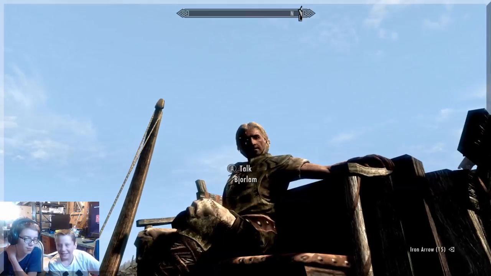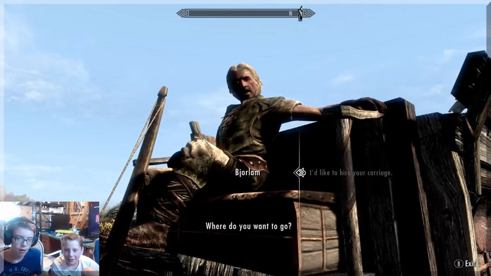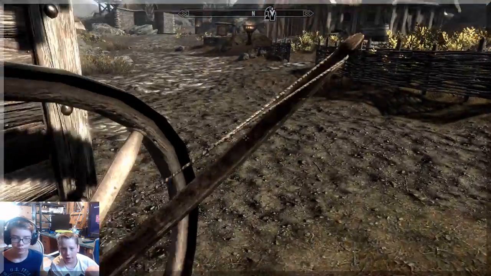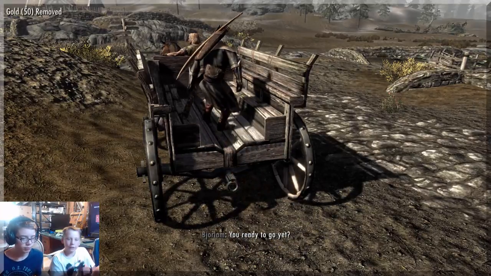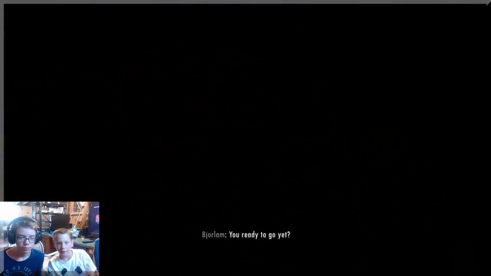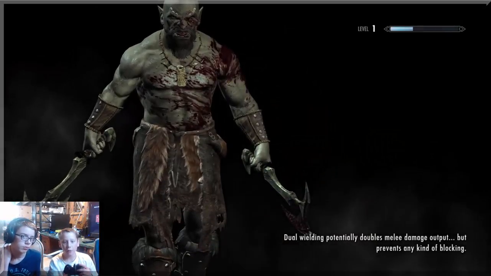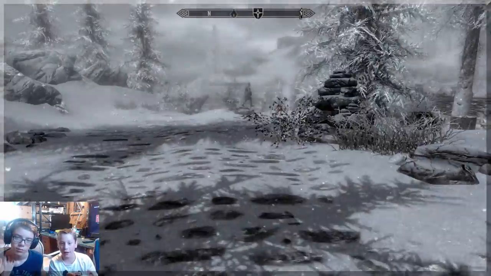Except for the part that's obviously Matrix. I'd like to hire your carriage. No. Oh, Dawnstar. That was fast. Here you go. Thank you. We're there? We're already there. In a second. Just has to load. That's what I looked like once. Right there, that's the exact way I looked.